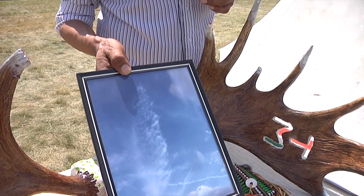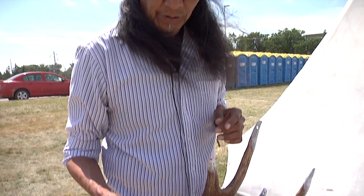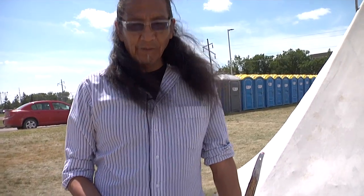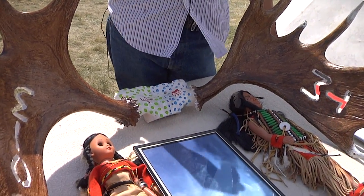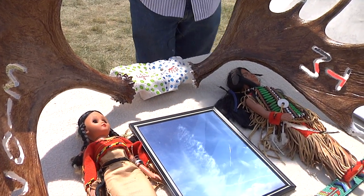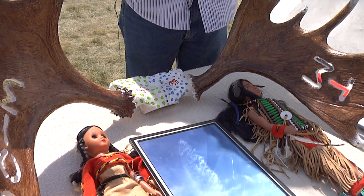I never said male or female, and I let people have a look at it first before I give an interpretation. And a lady had said it reminded her of her grandmother, with the kerchief styles. So it's open to interpretation. That's why we have them on display, because they're interpretive.